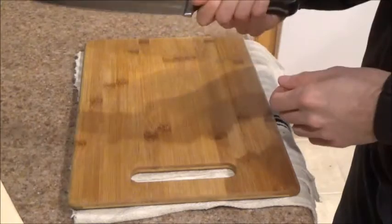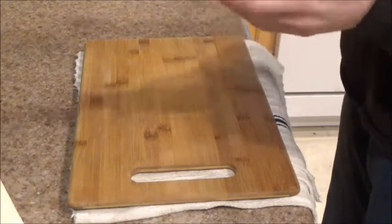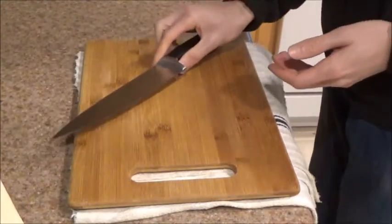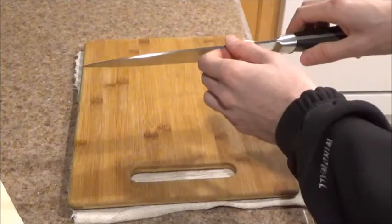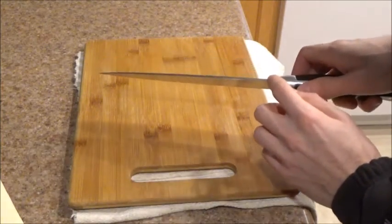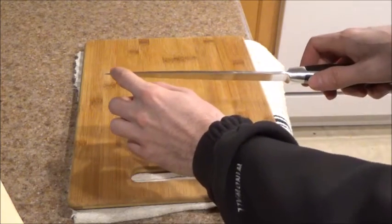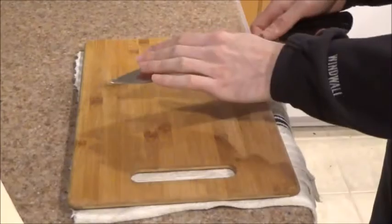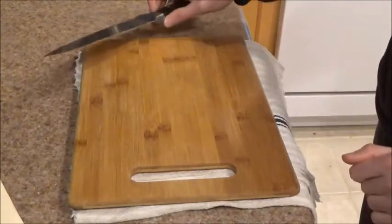The handle fits my hand perfectly — no complaints. The bolster prevents the knife from slipping and the handle is nice and solid. The blade shape is done very well on this knife. Notice how it goes from very thick to thin and thinner all the way to the tip. This is perfect for detail work — you can use the tip to slice onions parallel to your cutting board very easily. This knife does it very well.